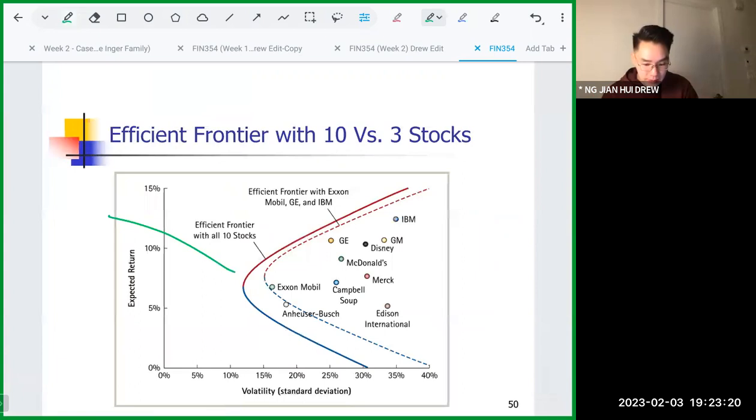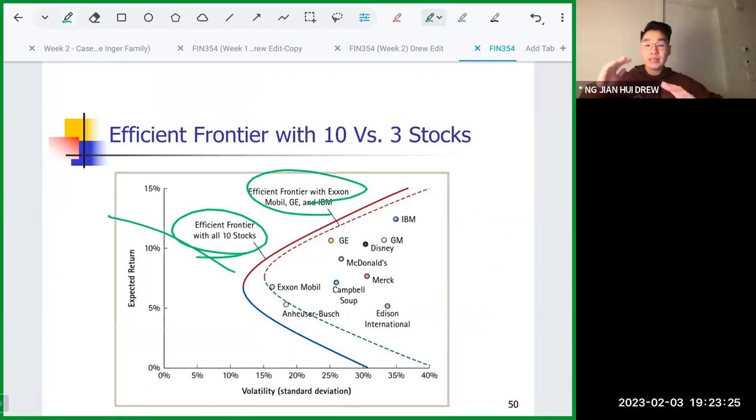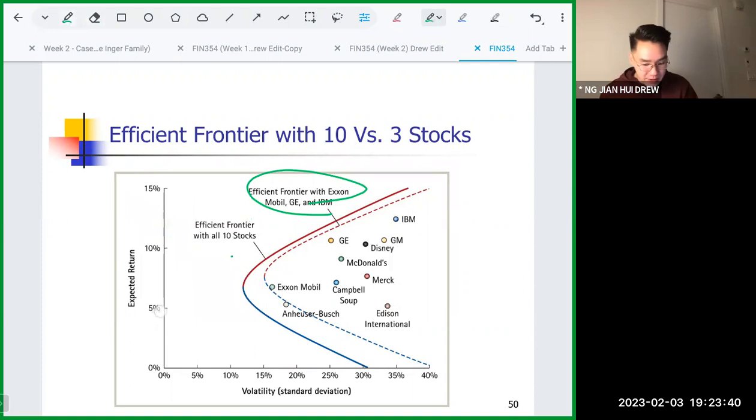So this example here is four stocks and then it's 10 stocks. Can you see that? Between the four stocks and 10 stocks, if you're only comparing 10 and four, this is the minimum variance from here, because if the max you can go is 10 stocks, then this is the minimum variance already, right? So how you imagine it again, remember, just go to, let's say, 5% here. Can you see that for the colorful line, at 5%, your risk is so much lower compared to if you have just four stocks, your risk is so much higher. All right, so which is the minimum variance?